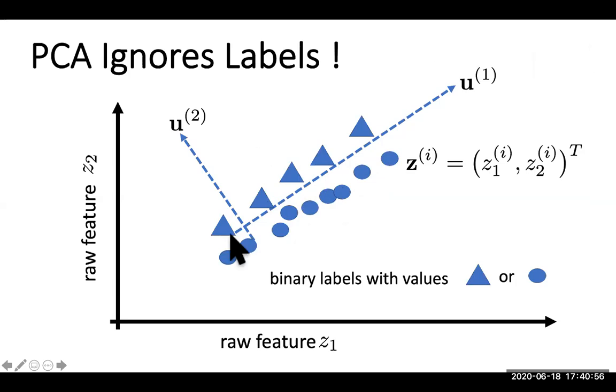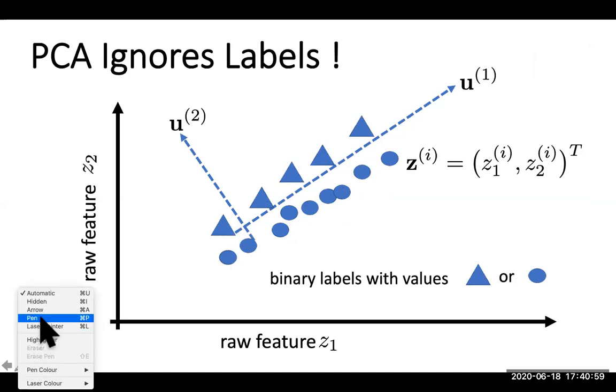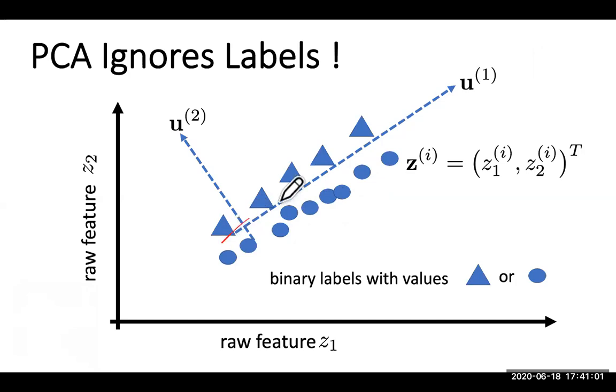Well, according to this basic principle of PCA, it will look at the direction of the largest variation, the largest variability of the data points, and ignoring the labels. So it doesn't look at the label. PCA is blind to the label. It just looks at the location of the data points, and these locations tell PCA the variability is maximum in this direction. So it then projects all these data points onto this direction, and it replaces the original data points with these new features, which are points on this direction.